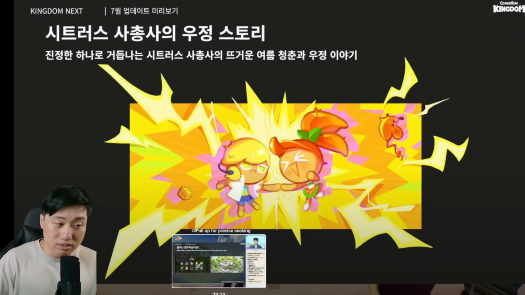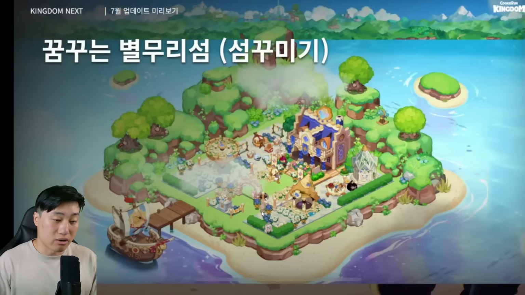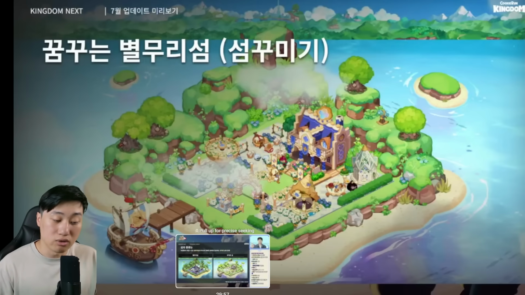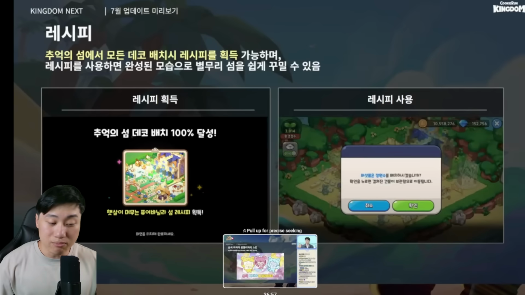And of course, we do have some special episodes for the Citrus Squad. And we also have the new island decorating here for us. So the Starlight Island is going to be featuring a small island for you to go and decorate as you like. We have 2 different ones where you have the freedom to do whatever you want, and then one that is more of a memory island thing where you are able to use specific themed decors. And then you also have a recipe where you can literally just copy and paste a preloaded set, which is perfect for someone like me.